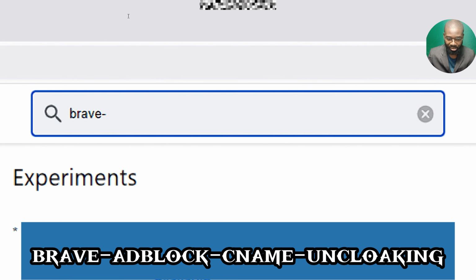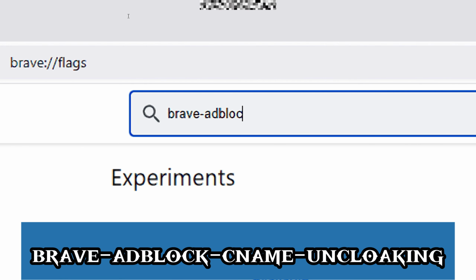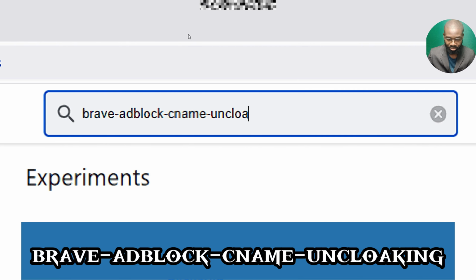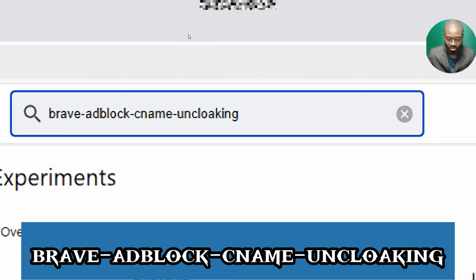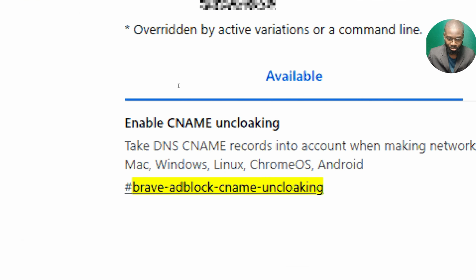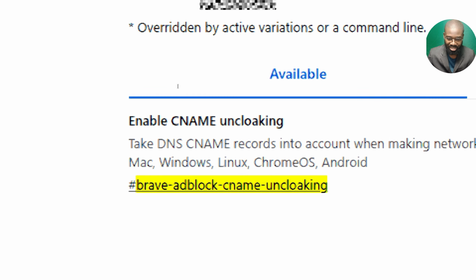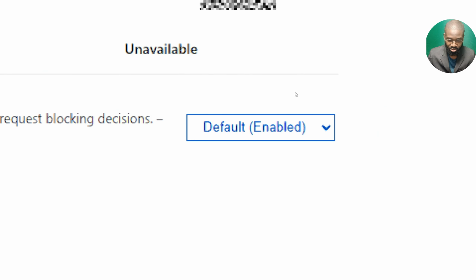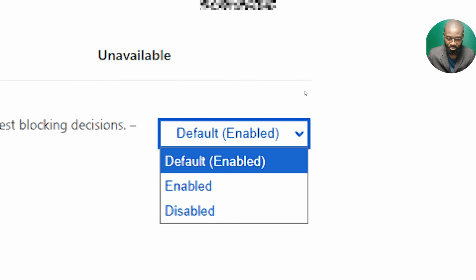Type Brave AdBlock CNAME uncloaking. What this feature does is it blocks ads hidden behind CNAME records, which is advanced tracking evasion. If you're having issues, disable it for fewer restrictions.